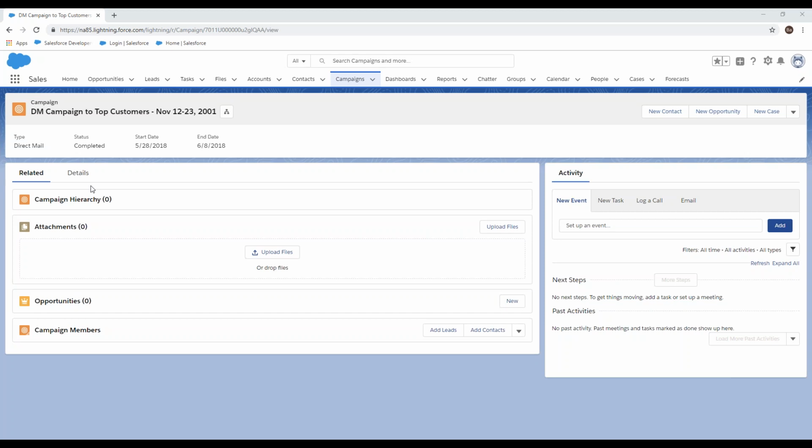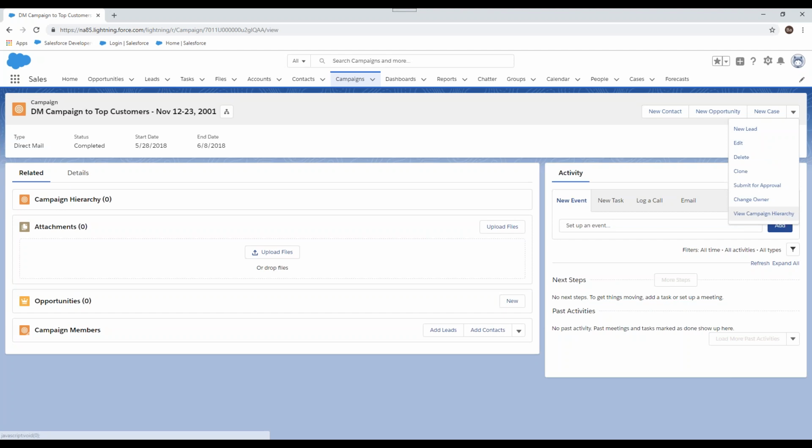And as we can see, the default campaign would have a type, in this case direct mail, a status, a start date, an end date. And under that, we can add more data into our own campaigns, such as contacts, which will associate with it, and opportunities and cases with all the different information that goes along with it. Furthermore, we can customize other objects.